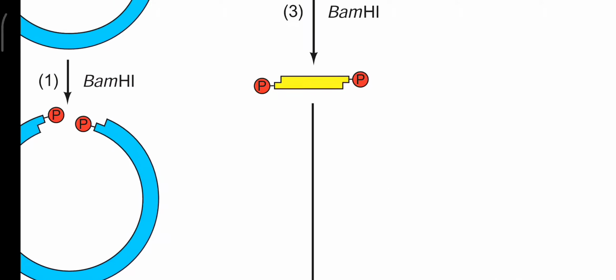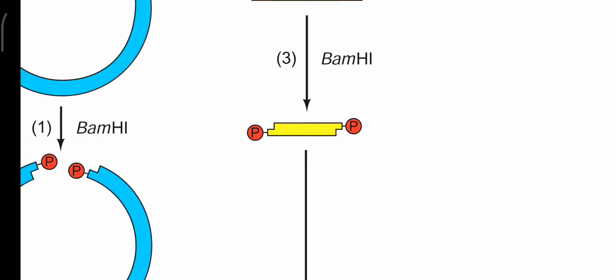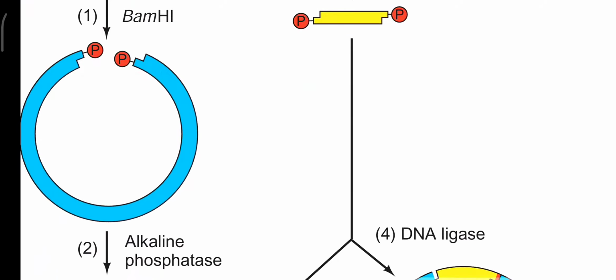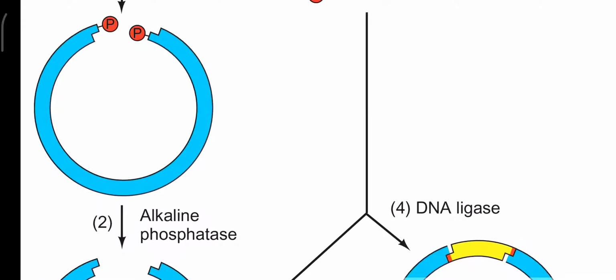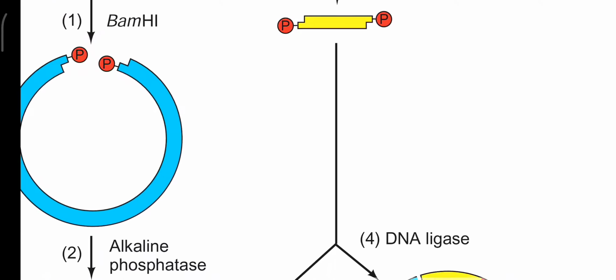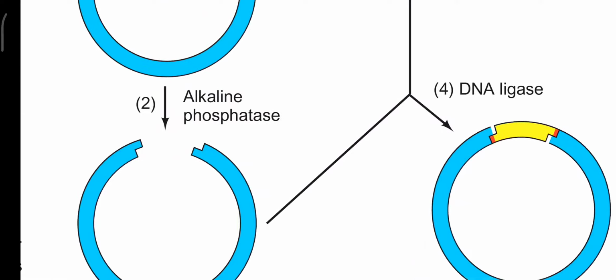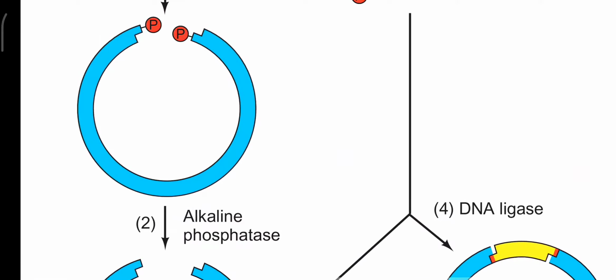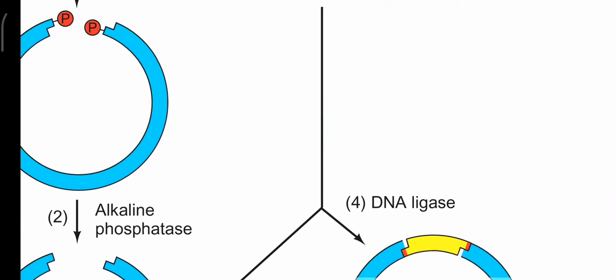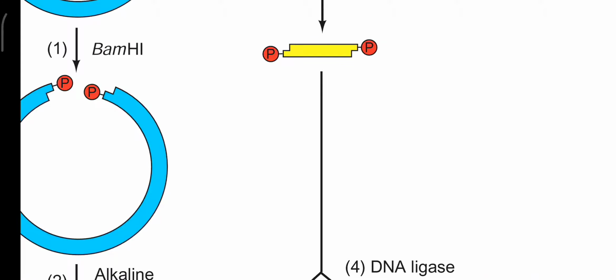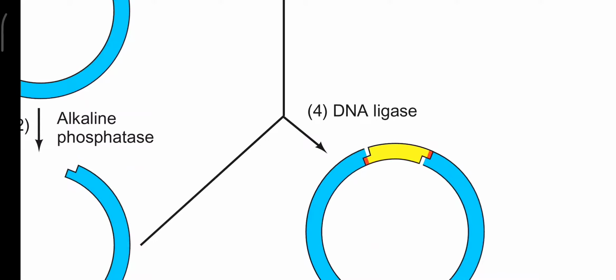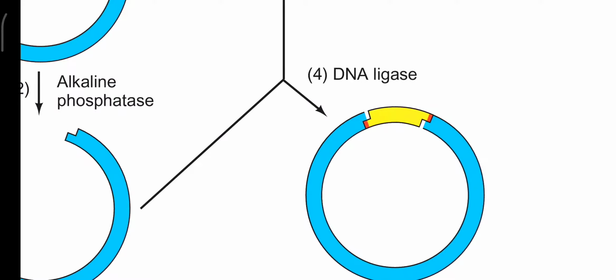So we have our target gene, which has not undergone alkaline phosphatase treatment and retains its phosphate group. In the presence of the vector, which has had its phosphate group removed, this ligase will be helpful to join those two completely, and that's the only case where it will be possible.